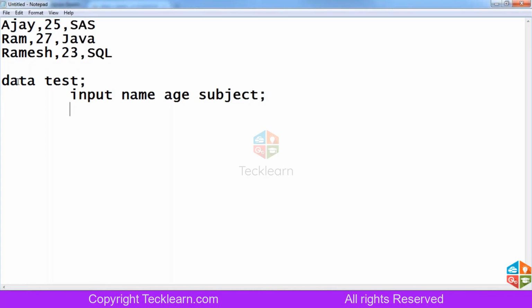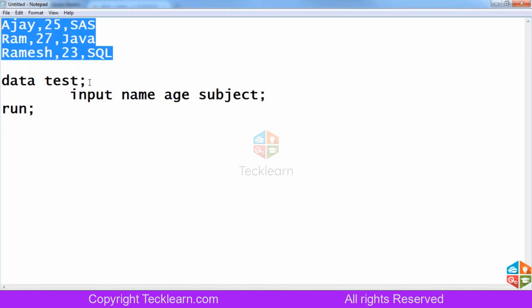Let me tell you, there are certain keywords I mentioned right now. Data is actually a keyword. Input is also a keyword. Run is also a keyword. Basically, I'm trying to make a data set known as test. Test is a data set where I'll be inputting the data, these three rows.